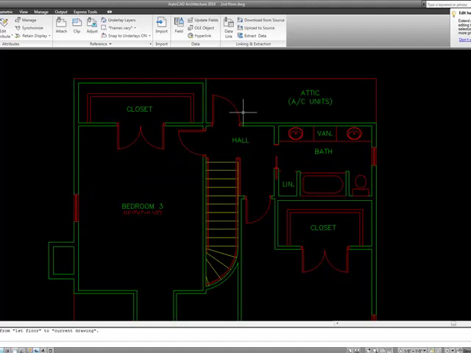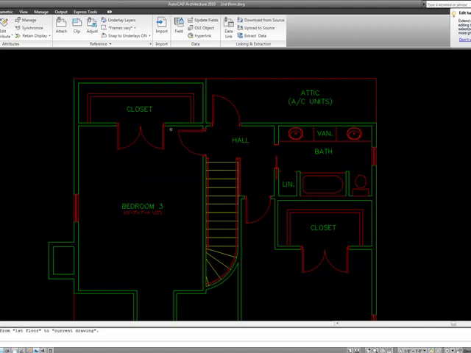Now, I know that can be kind of confusing, and if it doesn't really click, it's okay. The main thing you need to know is how to fix it. If you get a circular XRef, there's your problem. You've got them attached instead of overlaid. So we're going to look at how to fix this.